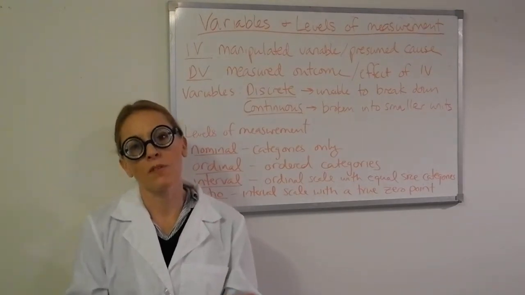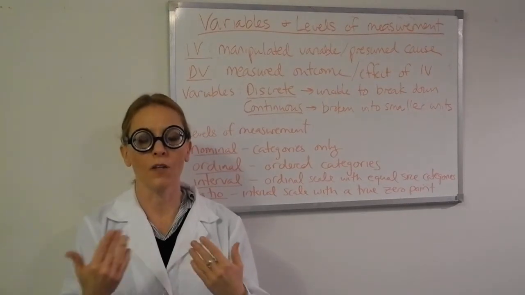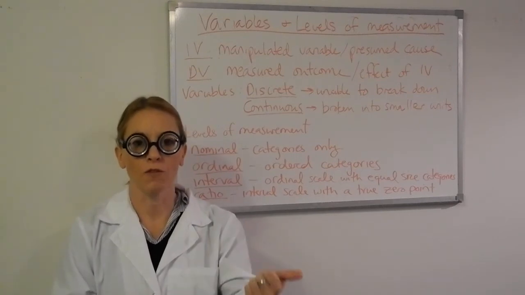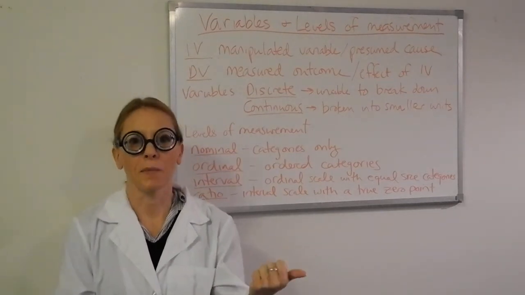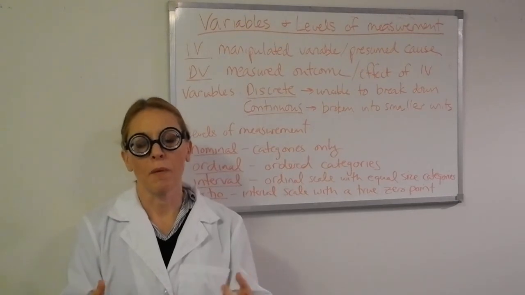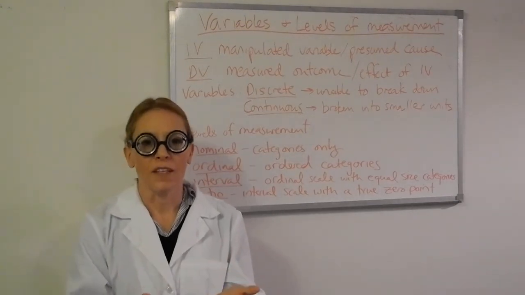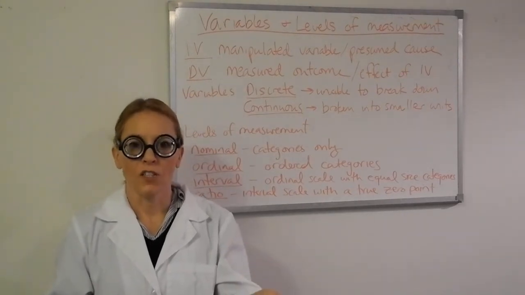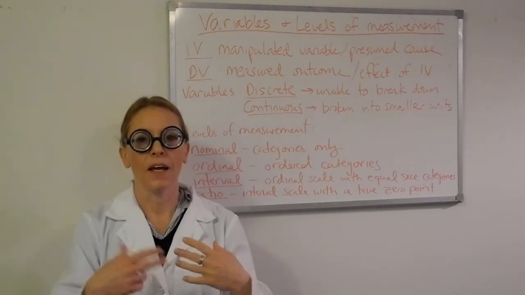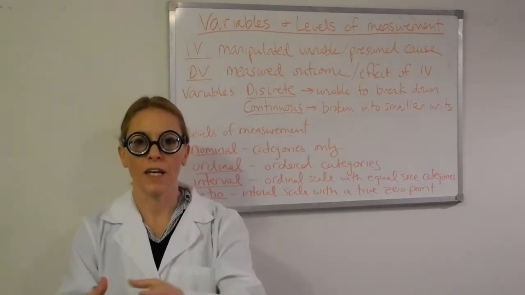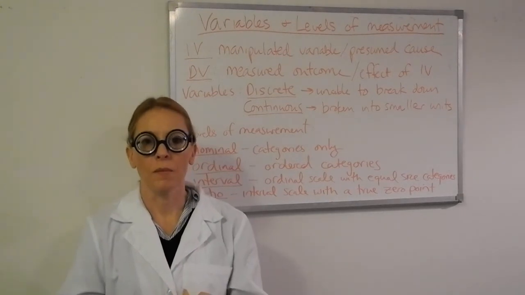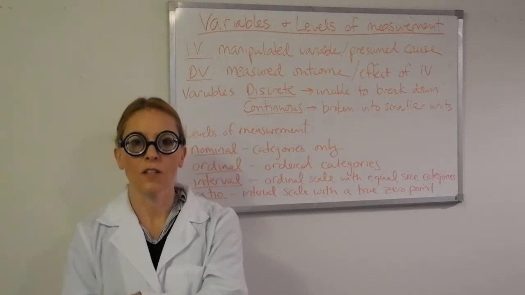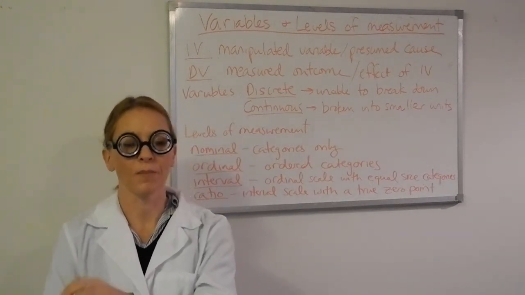So another example, if I think that fear causes people to affiliate with one another, then fear is my independent variable. I can make people afraid by doing all kinds of things, coming up behind them and going boo, or telling them I'm going to shock them severely, or telling them they're going to fail the class: the fear condition or no fear condition. And then I can measure affiliation to see if they want to hang out with other people or if they want to, in fact, be by themselves after being scared. Fear would be the independent variable. Affiliation or being with others would be the dependent variable.